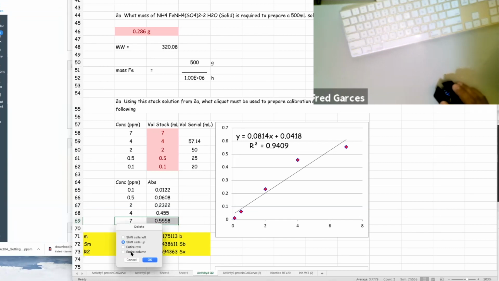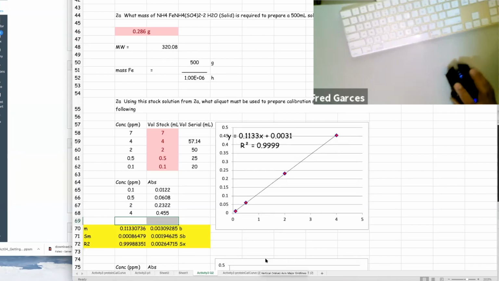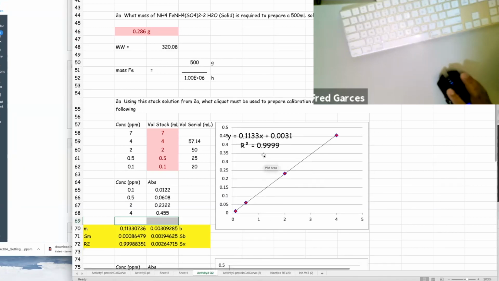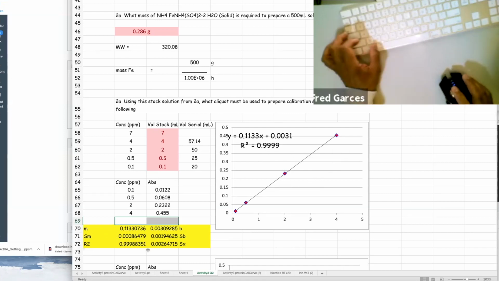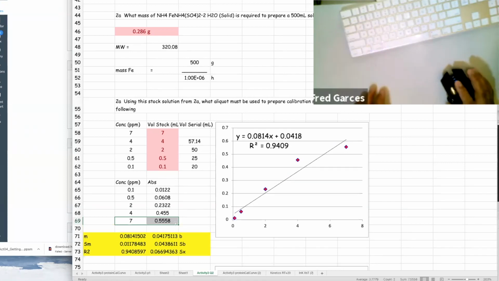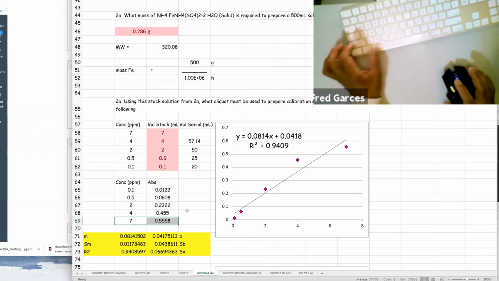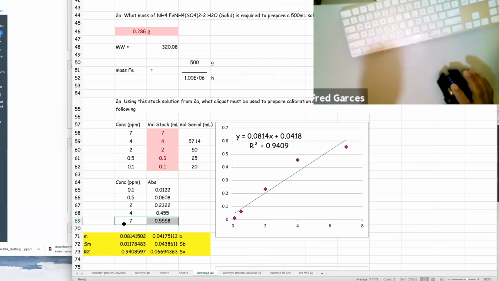I'm just going to remove the entire row. And look what happens to the correlation factor. That has 4 9s when I remove that last point. Let me do a Control Z, which is undo. I think a PC will also have the same command.